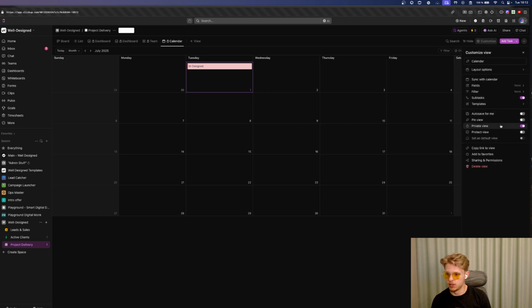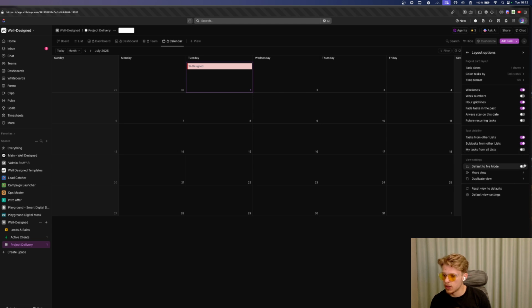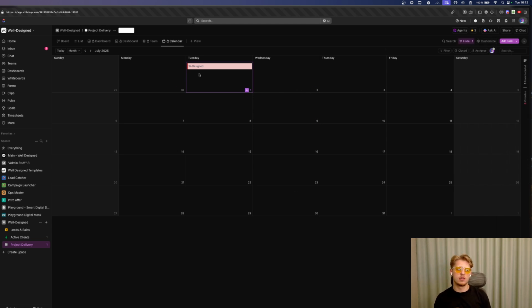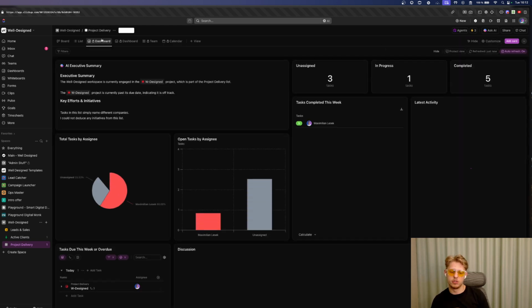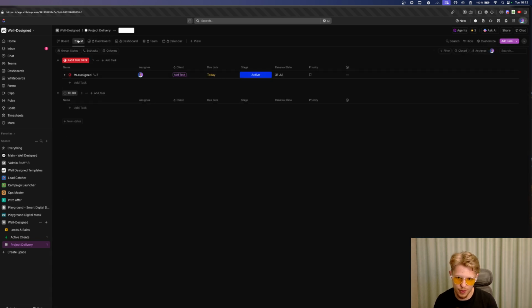And of course you can just filter, and you can customize by using something called, hopefully it's inside of here, Me Mode. Me Mode is just seeing tasks that are just for you. Obviously this won't work because all the tasks will just be for me in this case. But yeah, use Me Mode. You can see the tasks just for you. You can filter through past due dates.